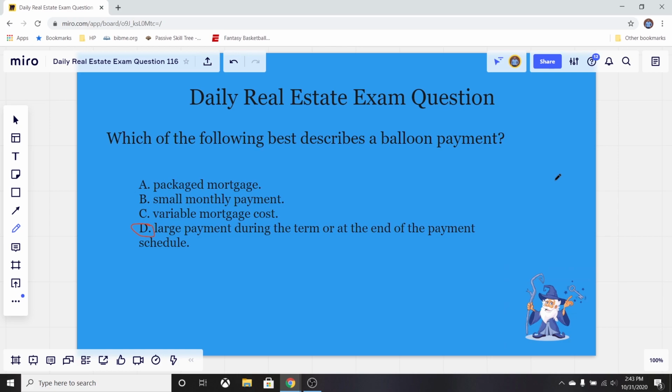Now, balloon payments and balloon loans aren't that common, but I think you'd be surprised how and when they are utilized, because for some people, it's a great thing. For some people who know that they're going to be making a lot more money later on, or know for a fact they're going to have money a couple of years from now, a balloon loan would work for them.